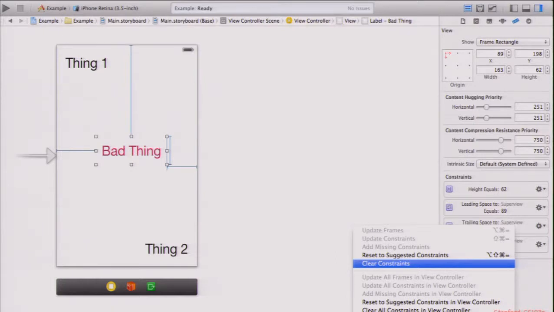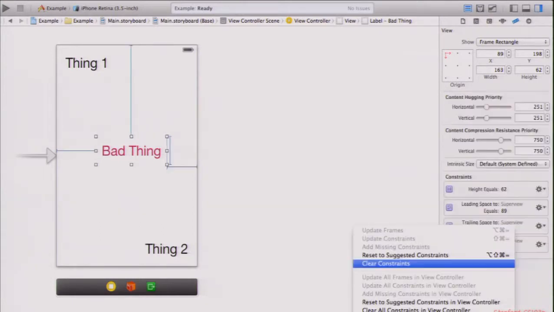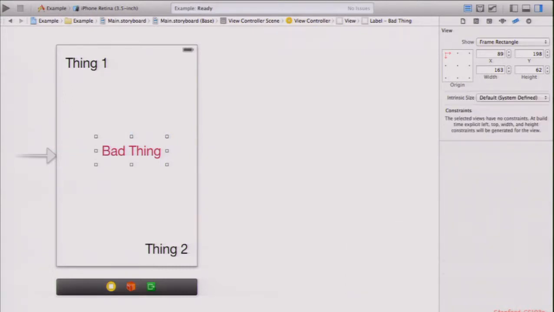I'm going to go back to that same menu and pick a different item here, which is clear constraints, and that clears all the constraints and goes back to this thing. Notice, by the way, all the constraints draw. You see the blue bars? Every single constraint is drawn. And not only does it draw those constraints, you can click on them and edit them. A lot of the constraints have attributes, which I'm not going to have time to talk about today, unfortunately. But those constraints are first-class objects inside of your storyboard. All right, so we're going to clear those out of there.